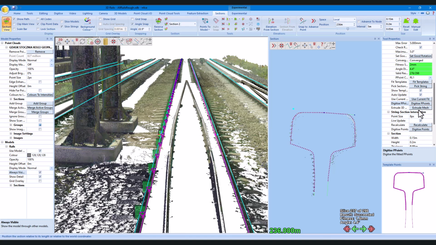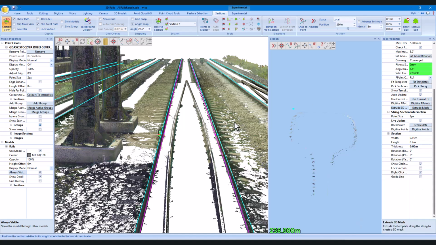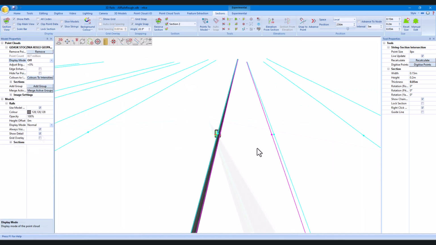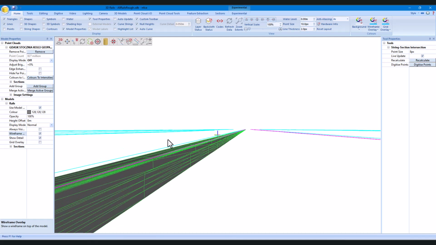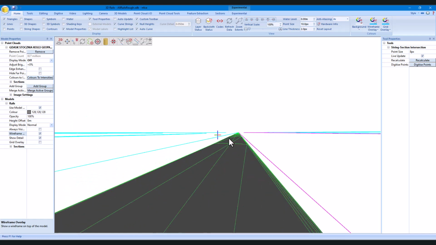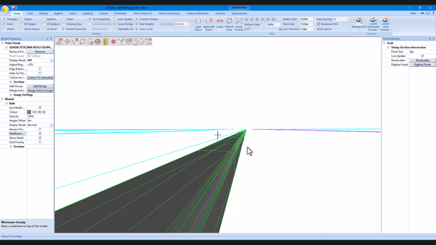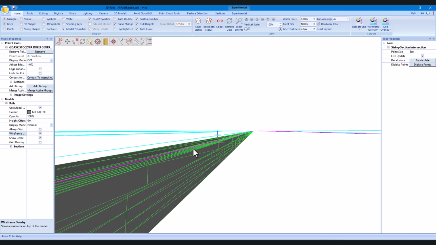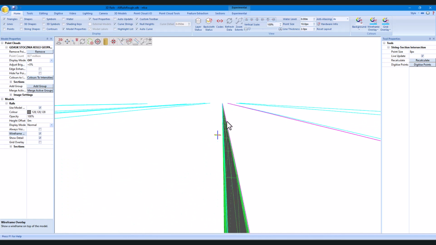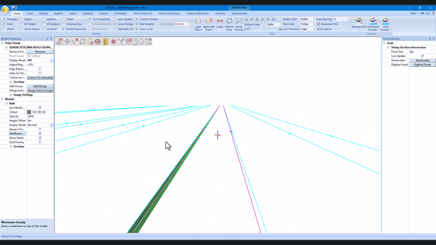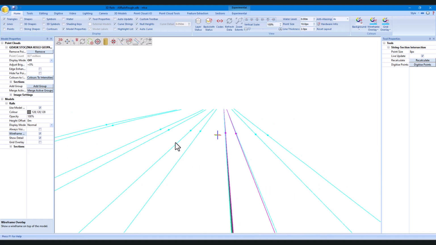I didn't do it on the other side, but if I do it on this side, you'll be able to see the results of that as well. Okay, if I right click everything to turn everything off, turn the point cloud off, turn off the section view, and put it in wireframe mode, you can see how the template's been extruded to give us a decent rail, and the P point, and how we now have our much more accurate theoretical running edge given to us by the template. And it's just a matter of repeating that for each of the rails that we've already done the rough extraction on.